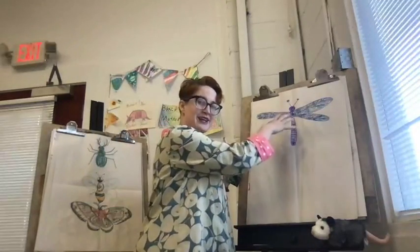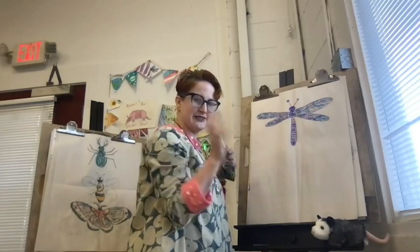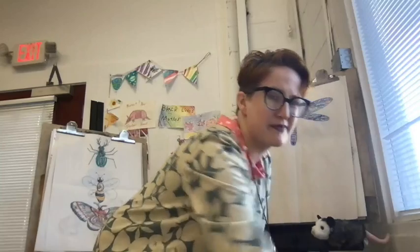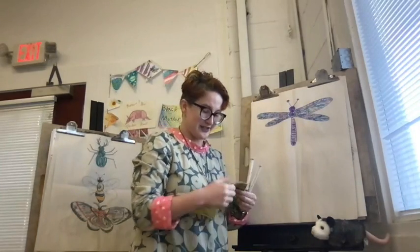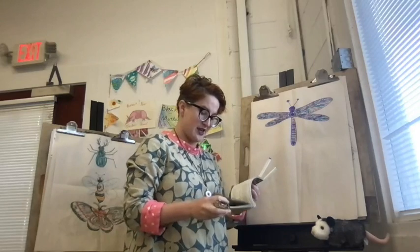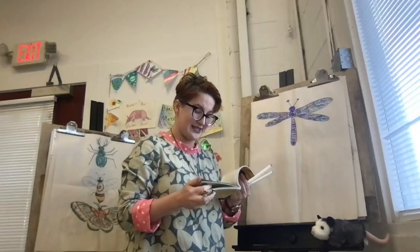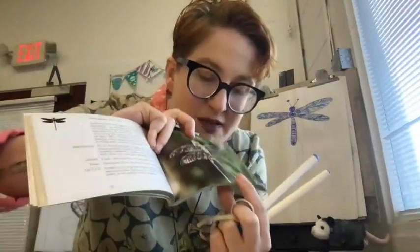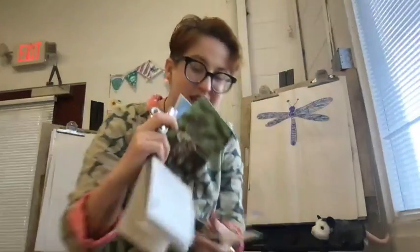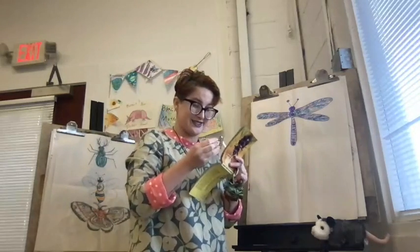Here's my dragonfly, and I got really inspired when I was looking at pictures in my bug book of a dragonfly. I noticed that up close it had all of these interesting details on its wings that look kind of like glassy, like crystals or like stained glass, you see? And it had an interesting pattern on its tail. I chose to make it a different color though. I was picking my cool purples and turquoises.